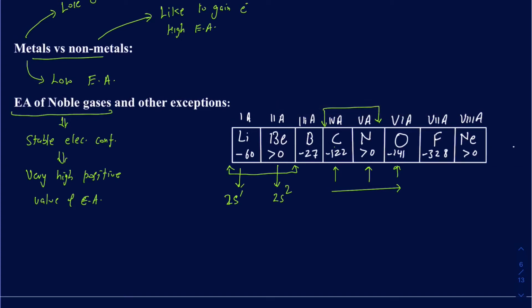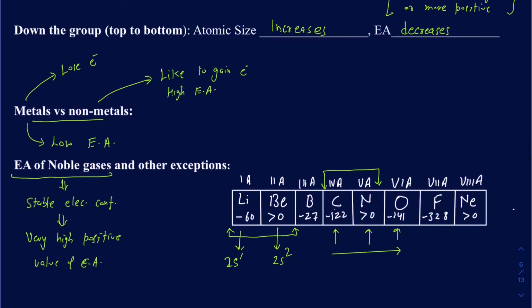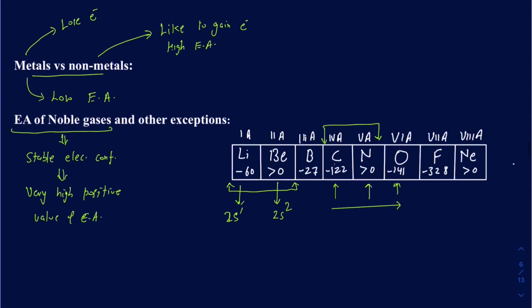So like I said before, there are a lot of exceptions when you're looking at electron affinity. The trend of electron affinity is not as clean as you would see in the case of ionization energies. However, you still want to keep in mind the overall trend of electron affinities for the main group elements and know some of these exceptions: noble gases, group 5A, groups 4, 5, and 6A, how it's behaving when you go from carbon to oxygen, and obviously between groups 1 and 2.